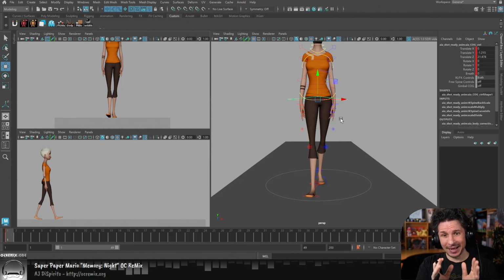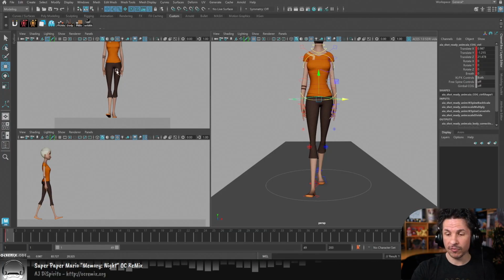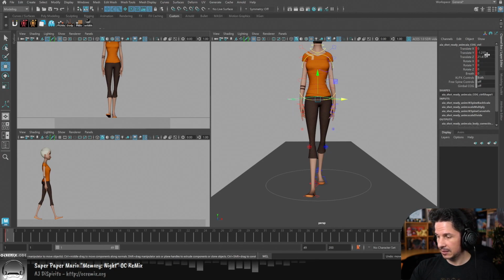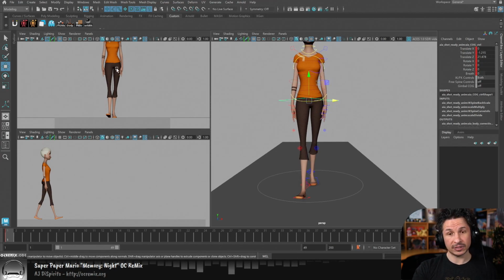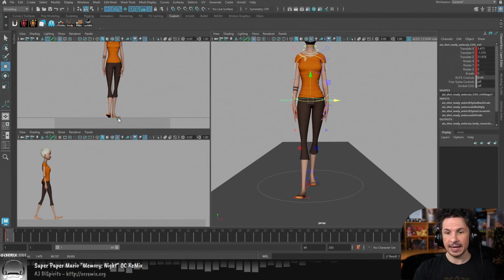We want to balance the character over their supporting leg. Once again, contact pose, that front foot is just touching the ground. It hasn't done anything yet. So that hip is going to be over top, and let's actually show our center line again. Let's take that, and those hips are going to be over top of the supporting leg over here, and then they're going to swing over. So we're going to have a little bit of that translate X here.